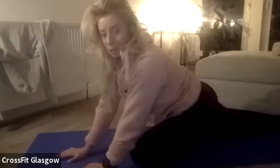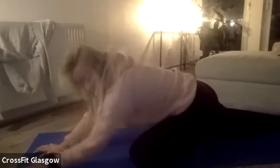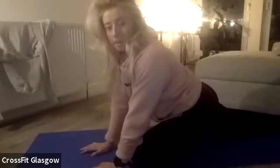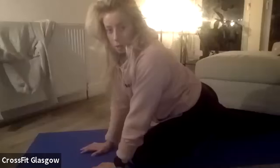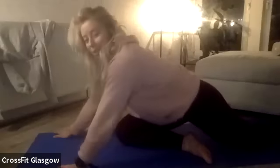Your foot can come in a little bit at the front, unless you can keep it in line with your knee, but not many people can. As long as you feel it at the side of your bum, then it's all good. You feel it at the side of your bum? Yeah, like right up here. Okay, so try and bring your foot up near your knee, like perpendicular to your knee, so your shin's straight. Like here. Oh, right, okay. Got you, like that. You can do that on your side bum. Yeah, I can.